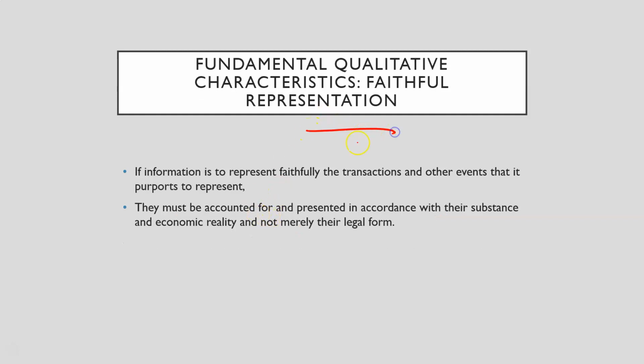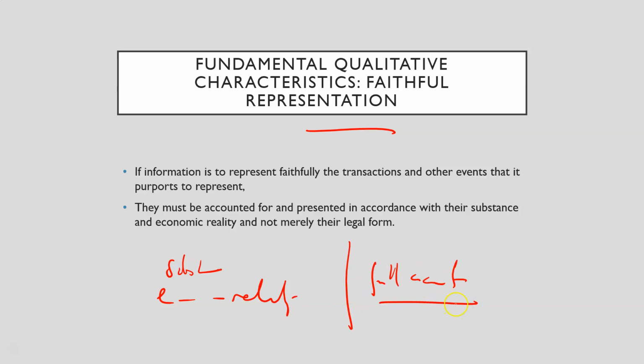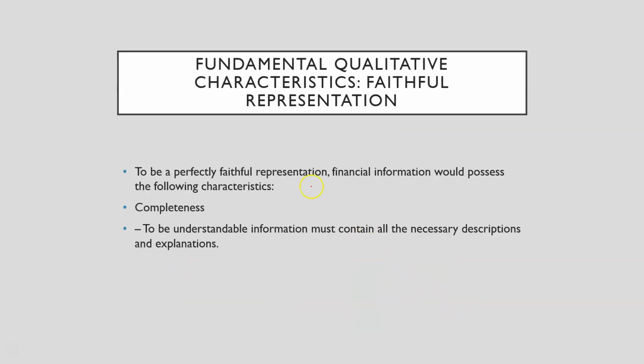Faithful representation, I hinted at that already: this question of substance, of economic reality, of the full account of what actually happened. Is it free from bias? Tell us objectively what's going on. Is it complete? Have you told us everything? We want information to be faithfully represented. It should possess all these characteristics.